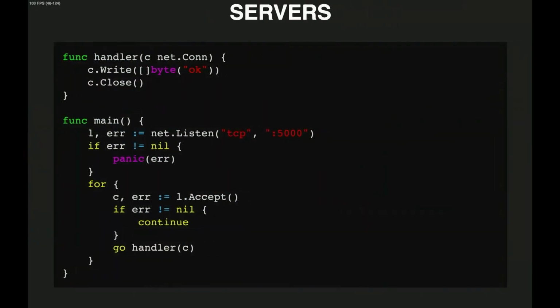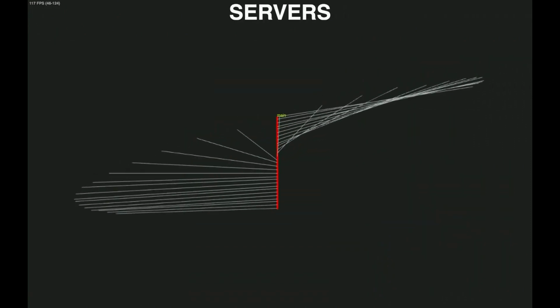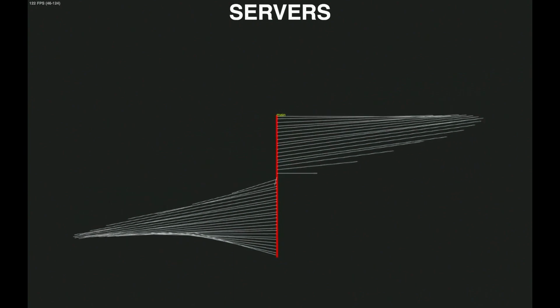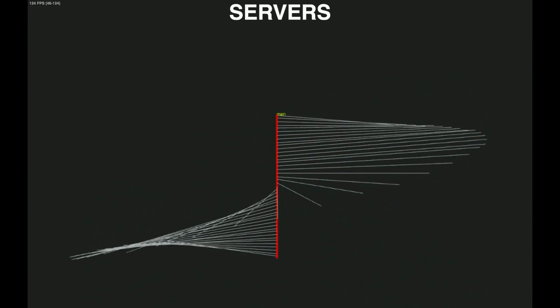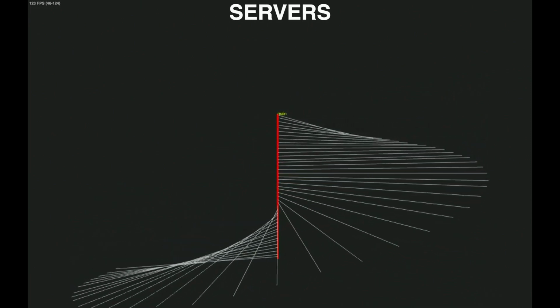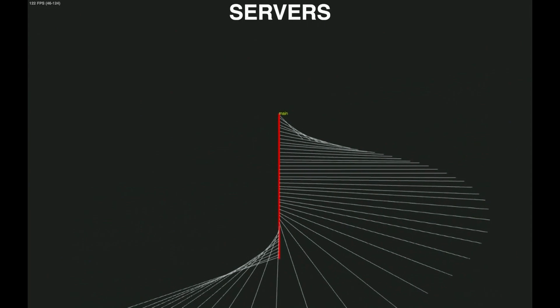The next pattern, which is not really messaging, but is a concurrency pattern very common in Go, is servers. We write a lot of networking software in Go, right? So it's a common thing to spawn one goroutine for each incoming network connection. So if you run this program and send some traffic to it, you will see this. And the reason why you don't see any goroutines here is because they are so short-lived, the response time is so fast that we just can't see them at this scale.